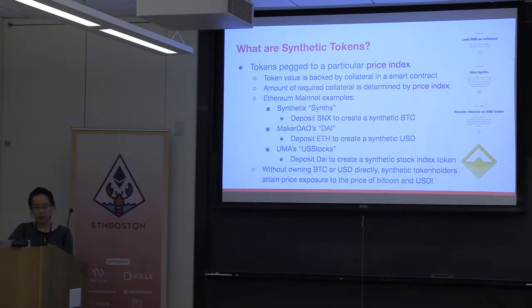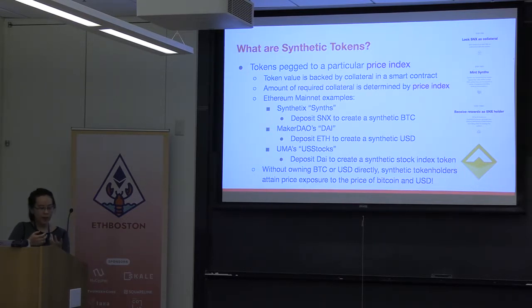Cool? So that's why I say that synthetic tokens are this general class of things, because they're tokens where the value associated with them comes from this price feed, and that price feed can be any number, right? And it basically gives us a lot more flexibility to have different kinds of financial risk.